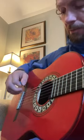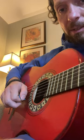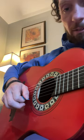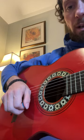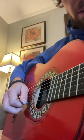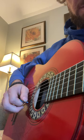So 45 degree angle, I've got my metronome at 40 beats a minute, and I'm going to practice doing different rhythms, picking strings into all the different combinations I can think of here. So gently relaxed, 45. This style of picking. One, two, we go down, down, down, three, four. Then we practice changing strings.